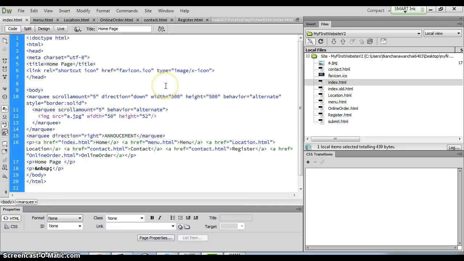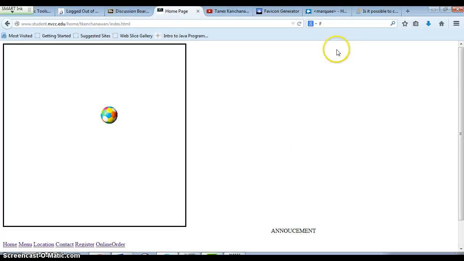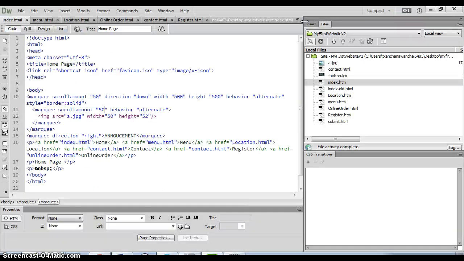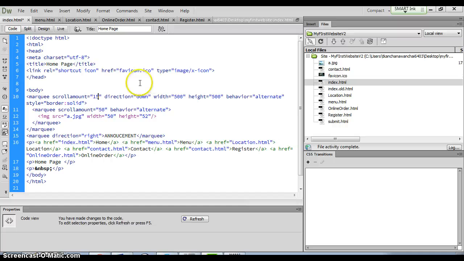Now, 50. That's a very fast speed, right? Because I fast-forwarded to 50. It may not look natural. That's just to show you how the animation works.